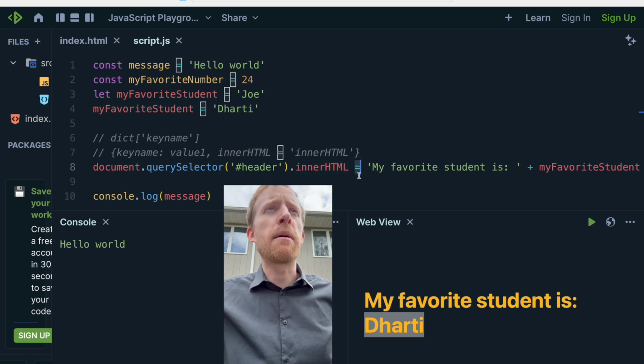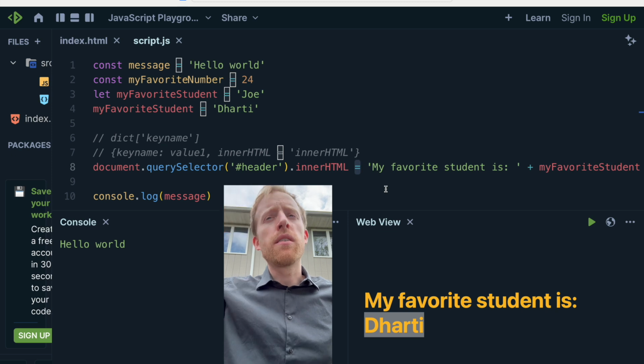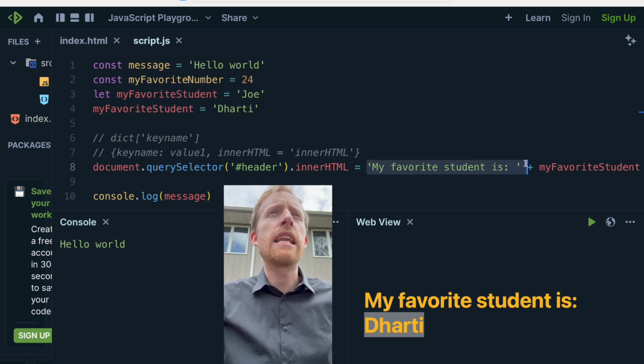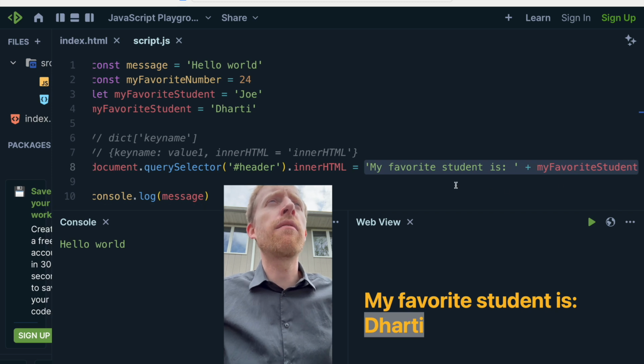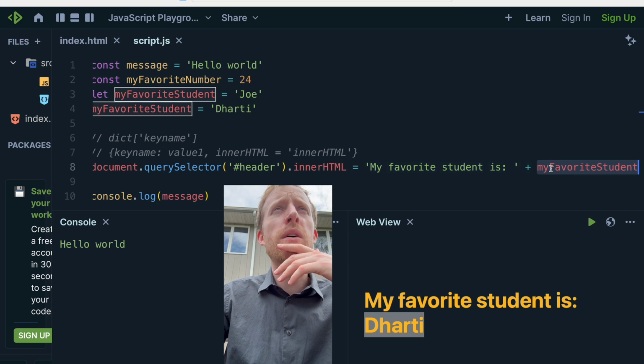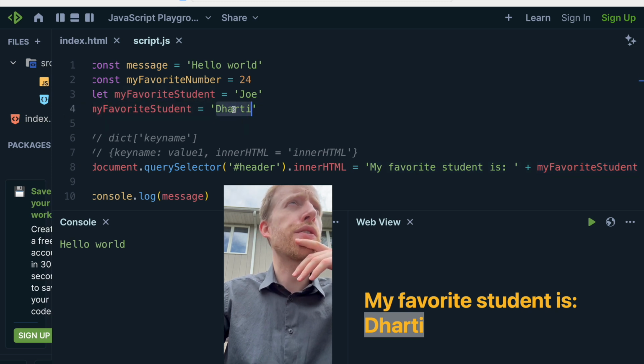It's called the assignment operator because we're assigning the right-hand value to the left-hand value. So the right-hand side evaluates to my favorite student is plus whatever my favorite student is, which is dirty. So that's what we're doing here.